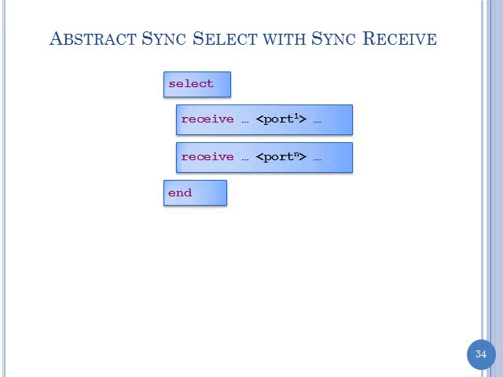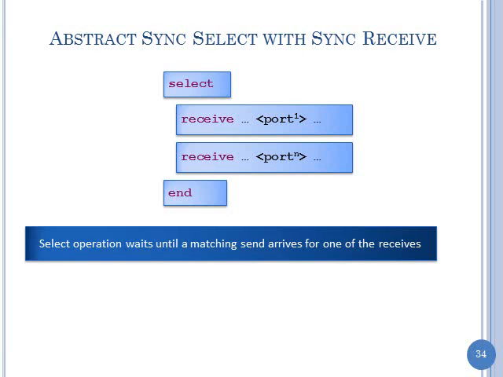You just tell the programmer, you can assume nothing. We'll do whatever we feel like. We might do fair, we might do first, and such a solution is called non-deterministic. So the programmer can make no assumptions about the order, and the program should just work regardless of which one is serviced first. Okay? So that's what Ada settled on.